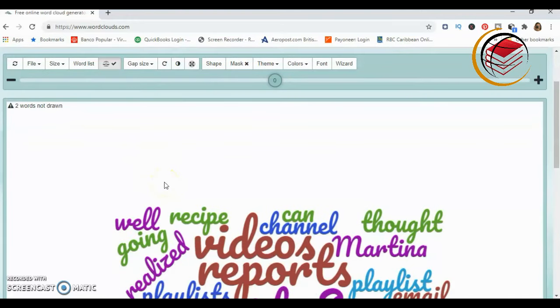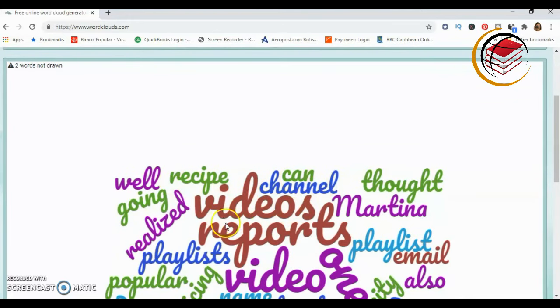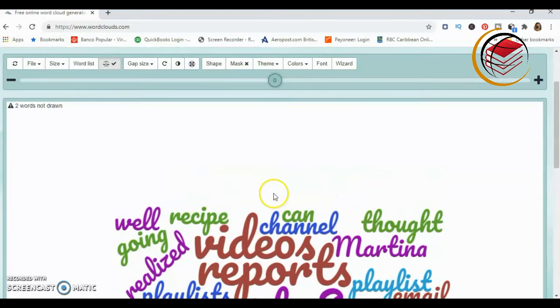Now, if you look at it, there's a space between the words, right? In between here and in between here. You could adjust that. So let's make some adjustments. It's called like a gap size. So let's look at, if I click on the drop down arrow, let's see what we have here. We have 2, 4, 6, and higher up. For me, I chose 2.